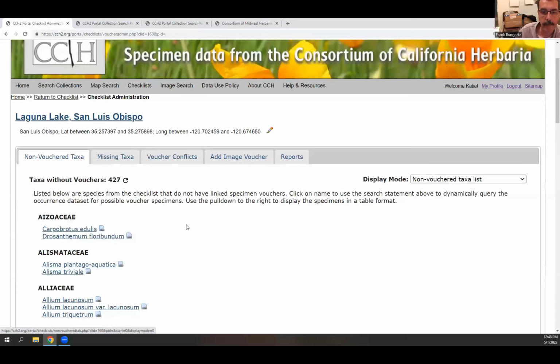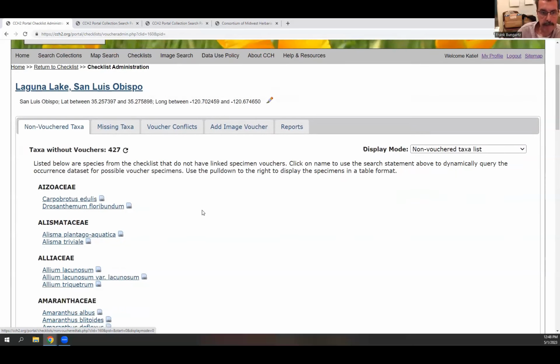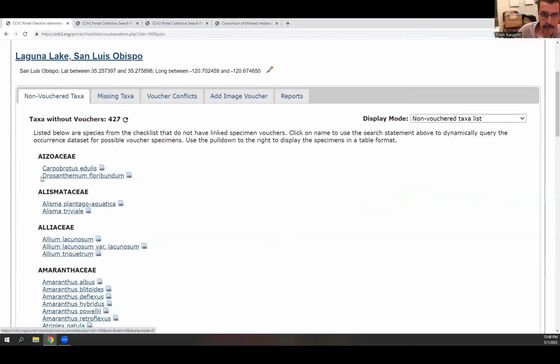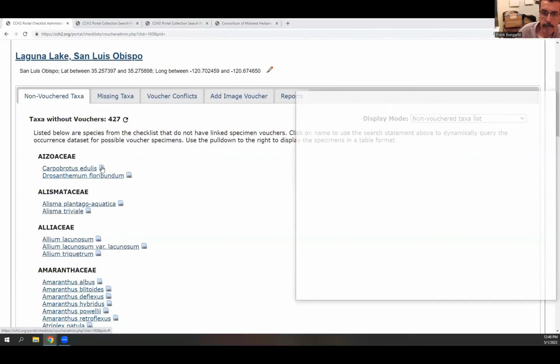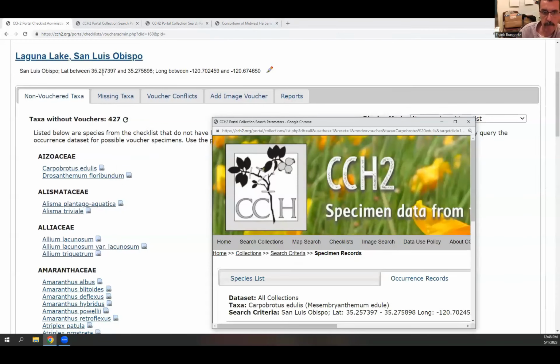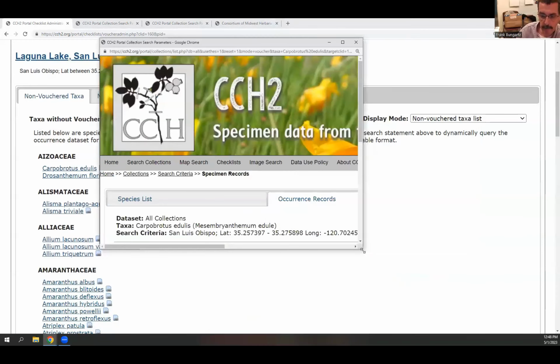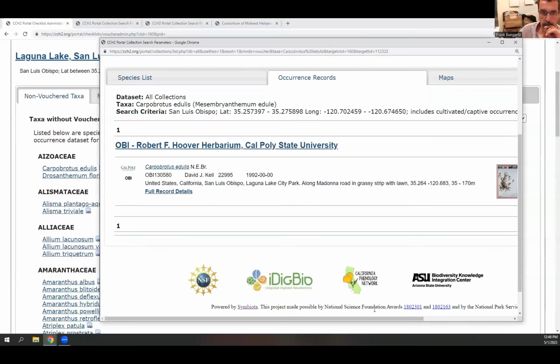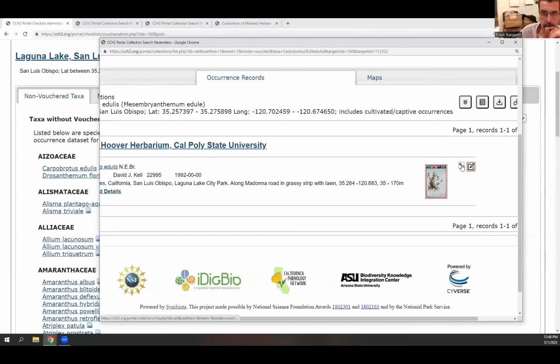But if you wanted every specimen, or every taxon, to be linked to a voucher, then you would want to come in here and say, oh, maybe I need to look at what vouchers might exist, again according to these criteria here, that I might want to add. So you go in, you decide whether you want to add those as vouchers.